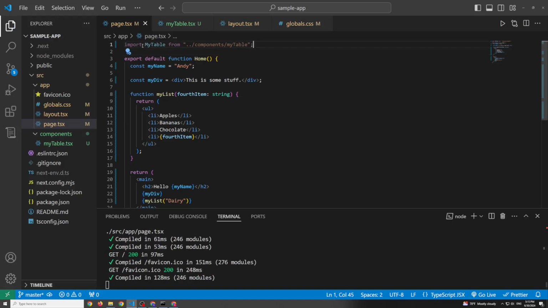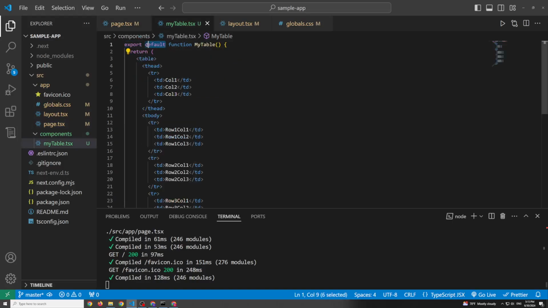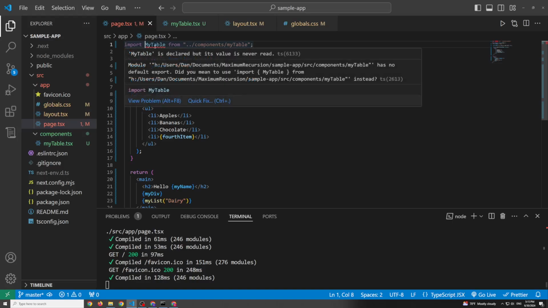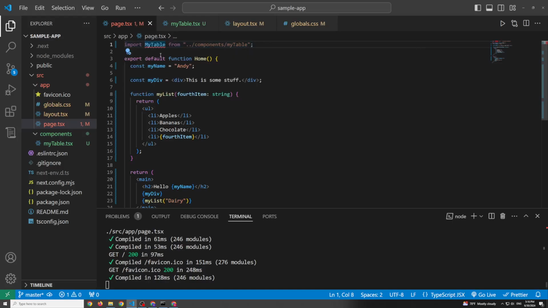Another thing is if I didn't use this keyword default, if I took this out and I go back over here, now I get this red squiggly and it says did you mean to use import MyTable? So let's say I have a file that I have multiple modules I want to export, multiple components or variables or whatever that I want to export and be able to import into other places. I might not have a default.